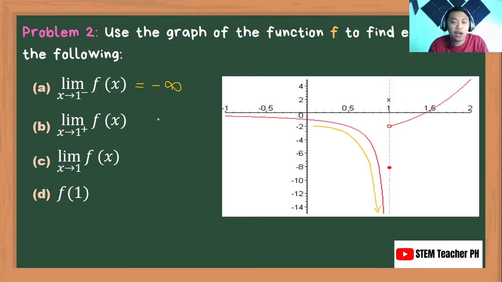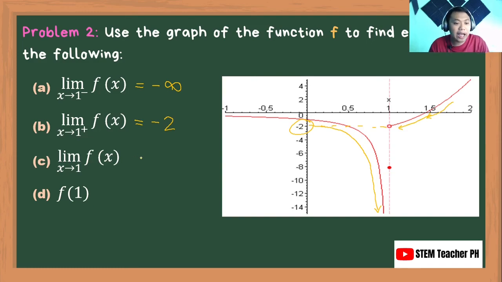So, possible na magkaroon tayo ng value na ganito, negative infinity for our 1 from the left. Pero from the right naman, kung makikita natin, ito yung graph natin, yung nasa kanan, nung 1 natin, papalapit tayo ng papalapit, meron tayong makukuha na isang value. We are getting closer dito, which is equal to negative 2. So, meron tayong value nung ating function as we approach 1 from the right. Kasi ito yung graph na tinitignan natin. So, with this one, we can say that the value of our limit is just equal to the value of y here, that is negative 2.